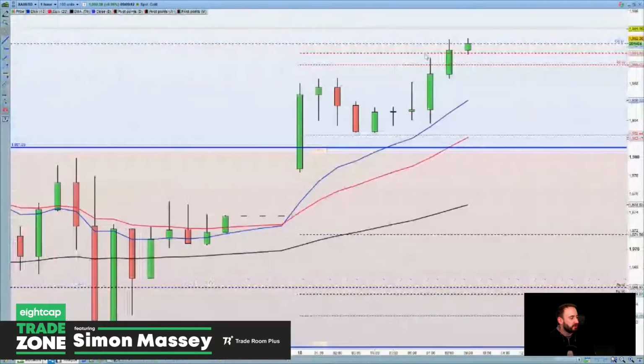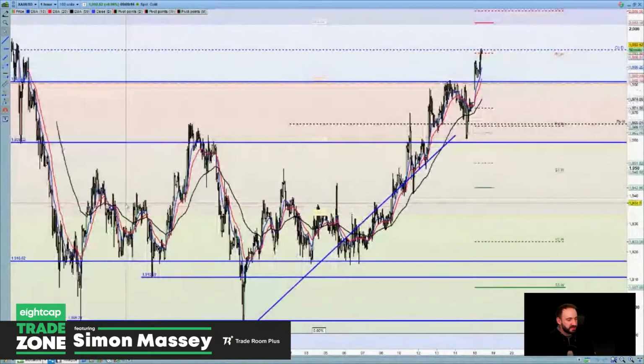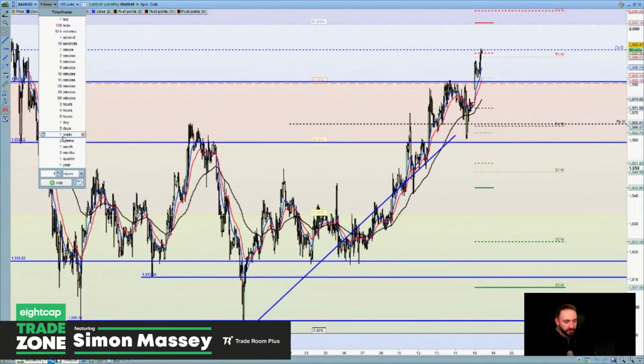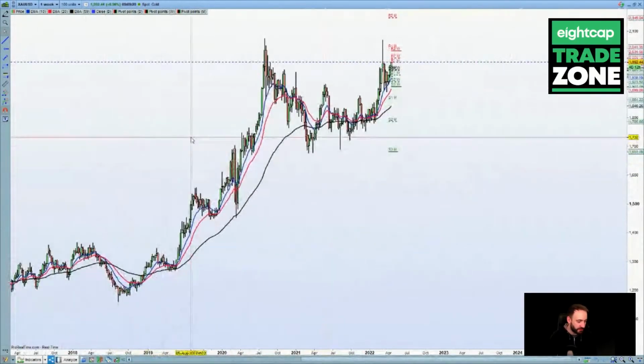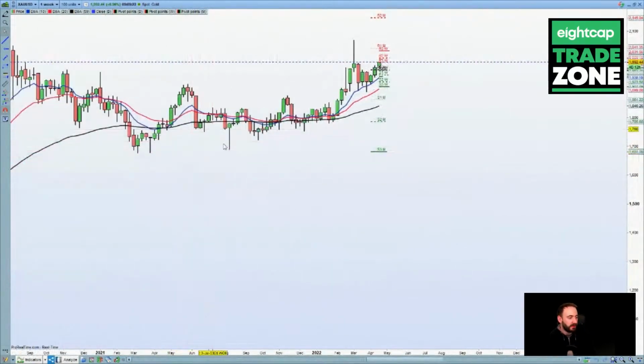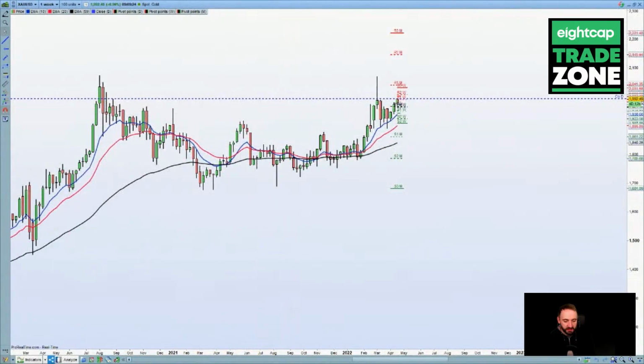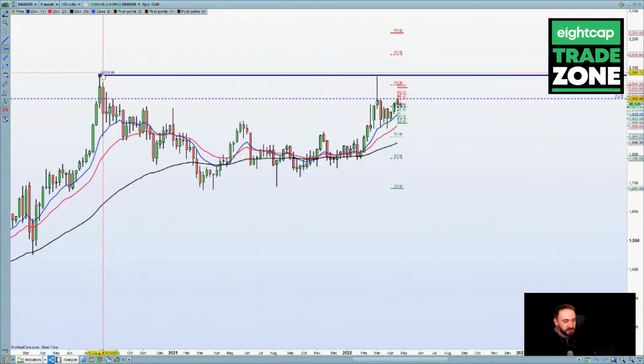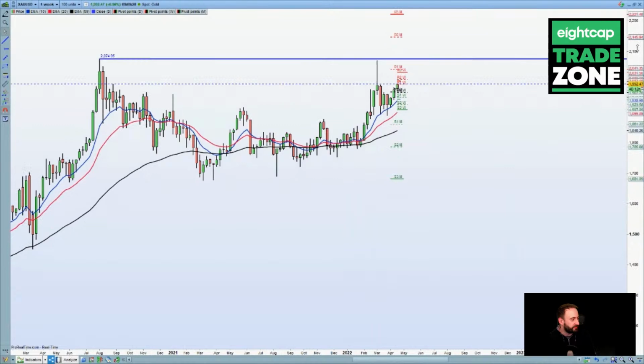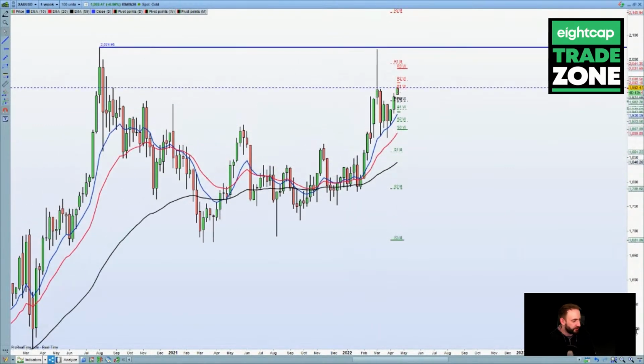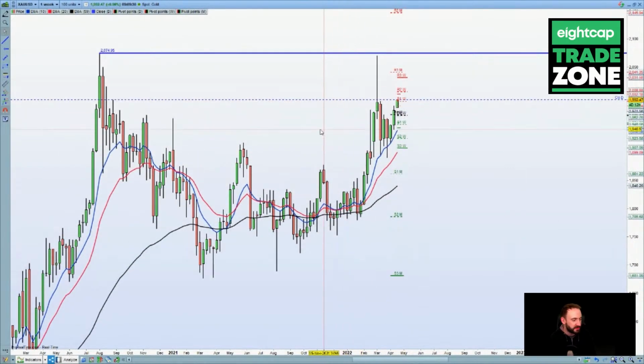Moving on to gold. Gold's interesting at the moment. We're just going on a weekly time frame to try and make sense of where we are in the grand scheme of things. Gold nearly did that double top. Any reversal trader who was wanting to short that 2074, I feel sorry for you. That was just a little bit unfortunate, wasn't it? You got so close and then it rolled back over.